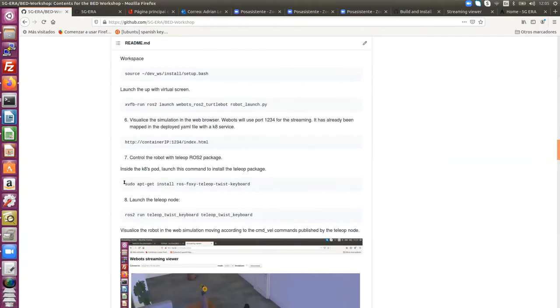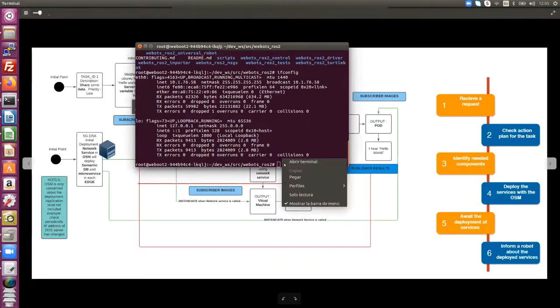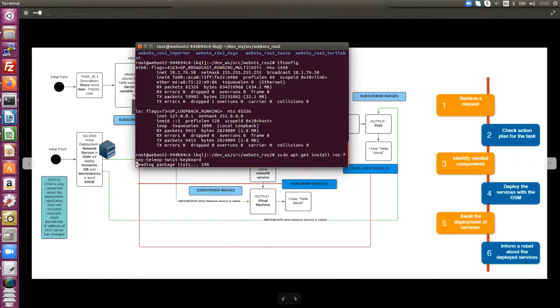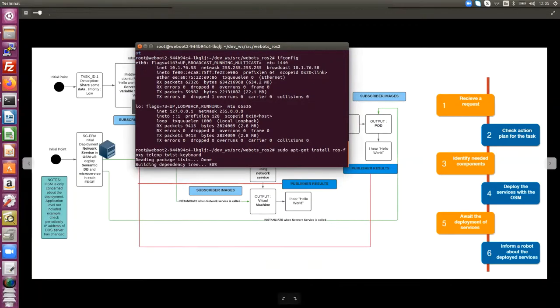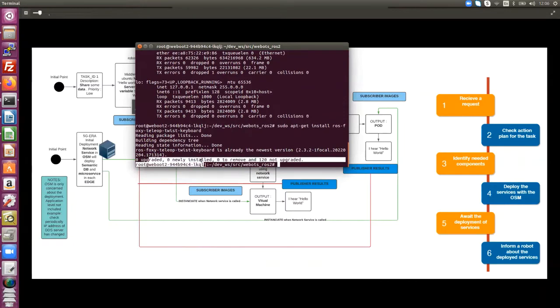So here is the command to install it. I have already done so, but here basically we have sudo apt install ROS Foxy and the teleop package to move the robot around. So let's just paste it here. It will tell me that this is already installed. Yeah, 0 upgrades, 0 newly installed, and so on.